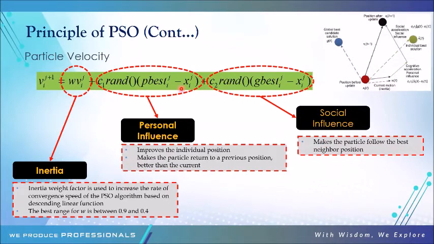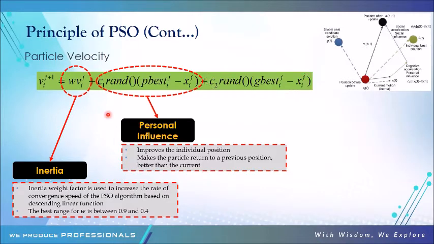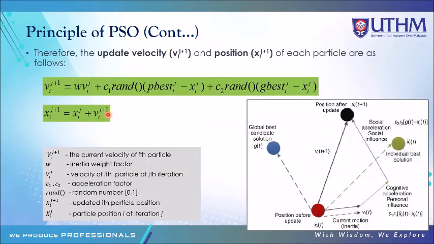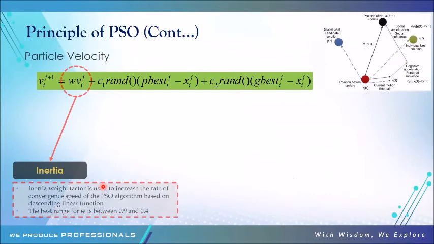C1 and C2 are coefficients. We need to define these coefficients. We call this the acceleration coefficient, and I will share with you how to set the acceleration coefficient for PSO. And RAND is a random number, because a heuristic algorithm works based on random numbers, but guided by certain behavior. In this case, guided by the particle swarm.